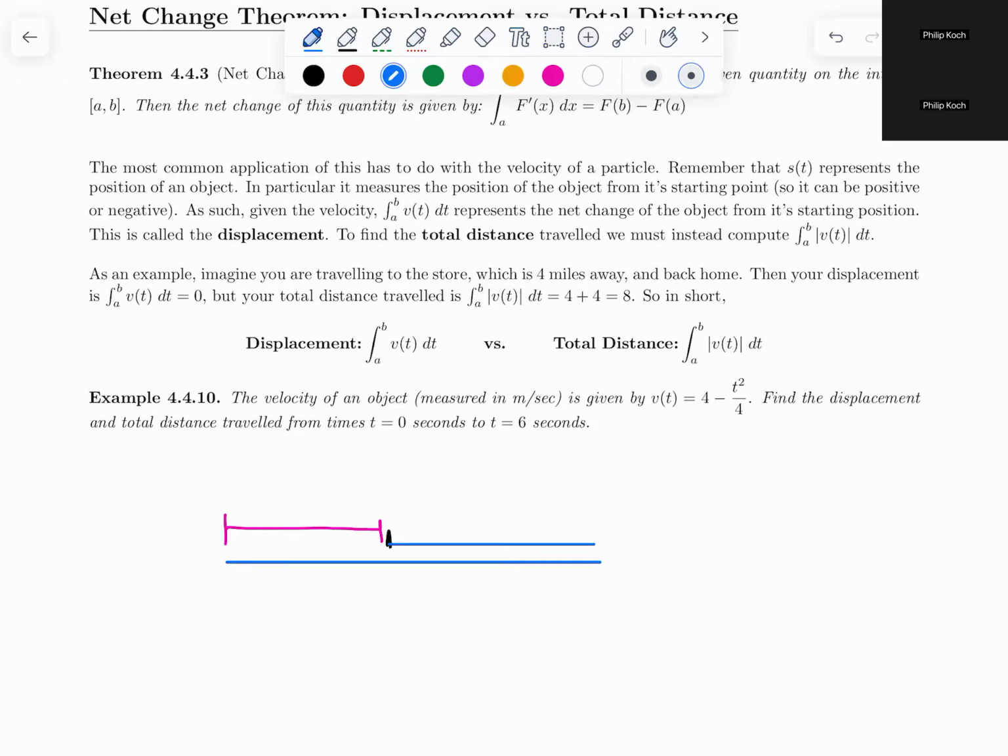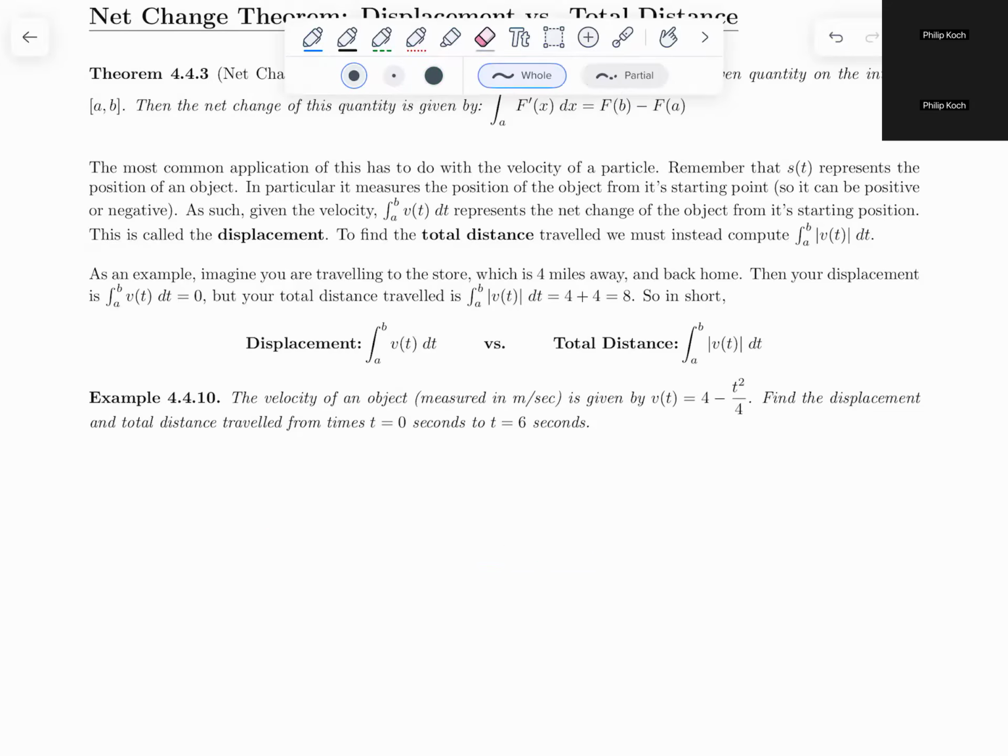So the absolute value is there because sometimes velocity is negative. If you're going backwards, back towards the house, then you're going to have a negative velocity, because you're going backwards in the view of this position function. So that's the thing to grasp for that one. Displacement, the net change, is calculating just how far you are from your starting point, whereas if you do the absolute value, then you're finding the actual total distance. So anyways, if we have time, we'll go back to that.